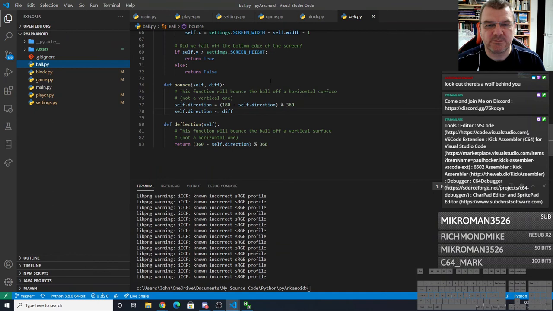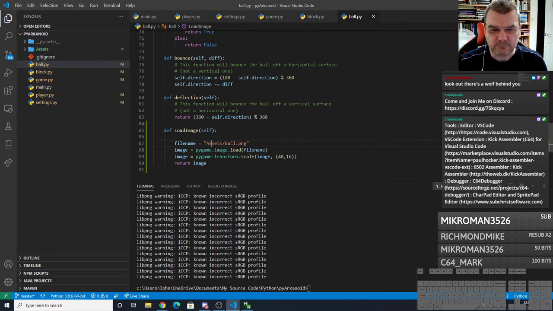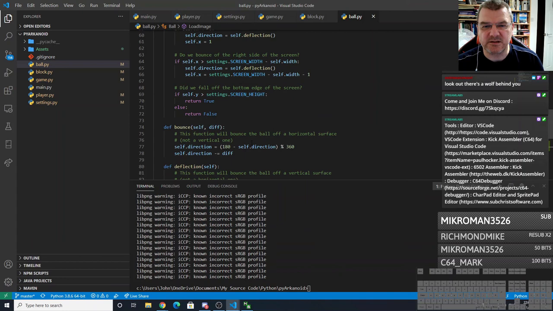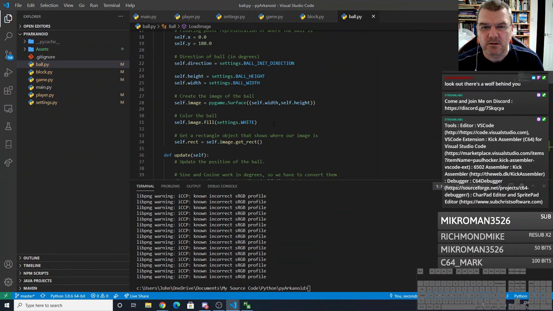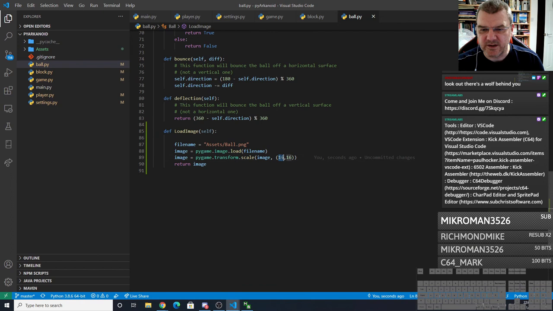Ball. Where's ball? So this is ball, and there's no parameters because it's just one image, so we can get rid of all that, and we can get rid of all that. So this would be 16 by 16 to start with. And what have I set it at the top? Oh, ball dimensions in settings, isn't it? Width 10 by 10. So 16 by 16. So we'll go back into the ball because we've got settings. Let's do them here. Oh, have I imported settings? Yes, I have.